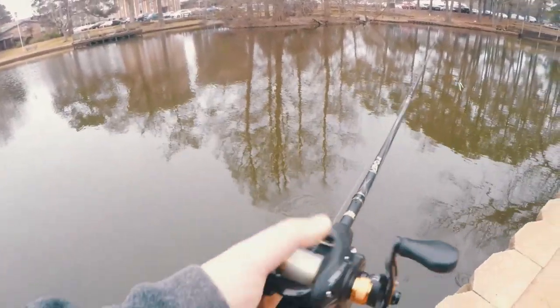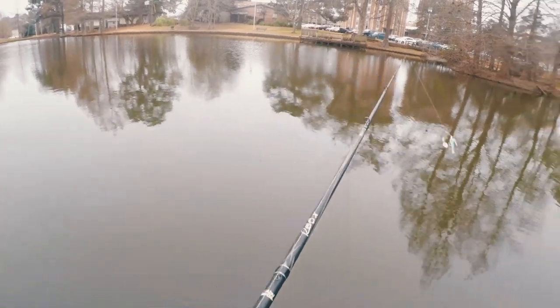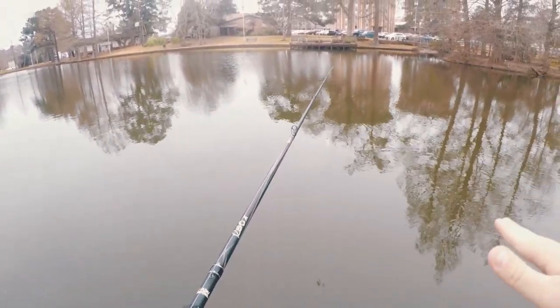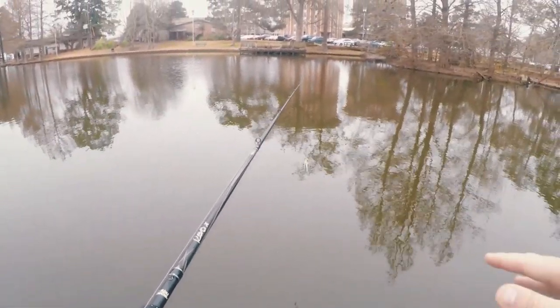Now, another thing to do in the winter that I didn't mention just a minute ago is when you're throwing the spinnerbait, when you throw it out there, don't instantly retrieve it. Let it sink a little bit. That way it gets down in the lower water, not so much in the top water, because that's where those bass are going to be right now at this time of year, especially in the winter when it's cold and it's dark most of the time.